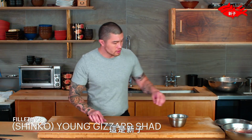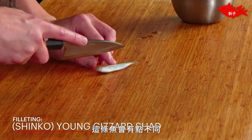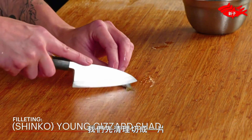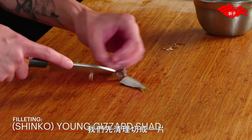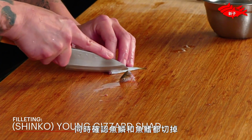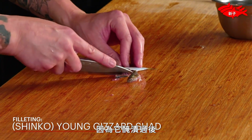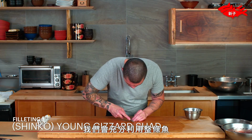So this is the Shinko. This fish is going to be a little bit different than what we've been doing so far. It's going to be a 2-piece fillet. So we're going to clean it, cut it into a single fillet, and also make sure that all the scales and fins are off because we're going to serve the whole thing as is once it's been pickled or prepared.